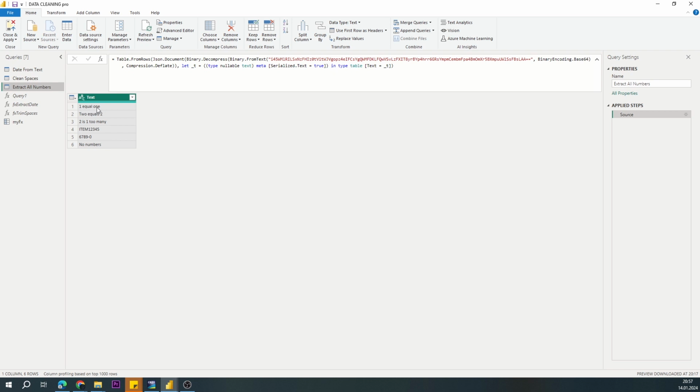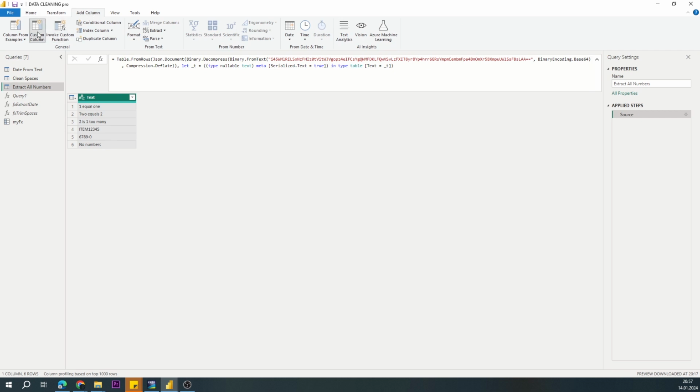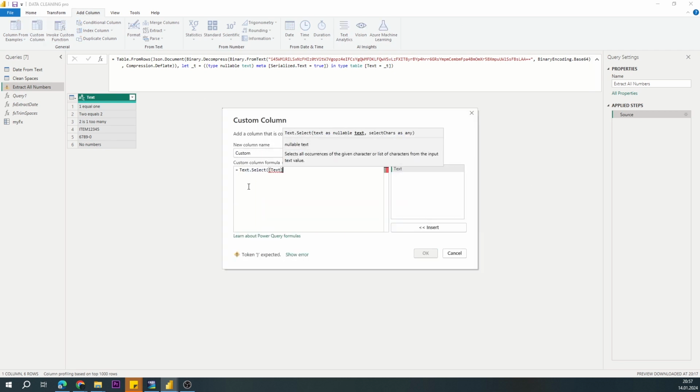I want to extract all numbers, but if I observe, for example, here, this is one number, and this is the 2 and 1, 2 numbers. There are 2 numbers also. There is no number. Okay, let's do this accurately. For the first step, let's add a simple column, text select.